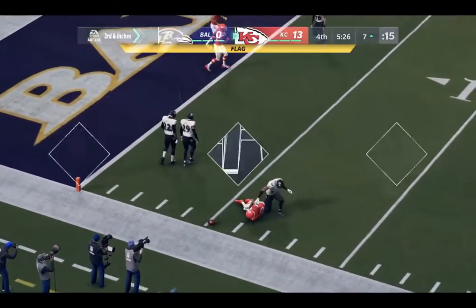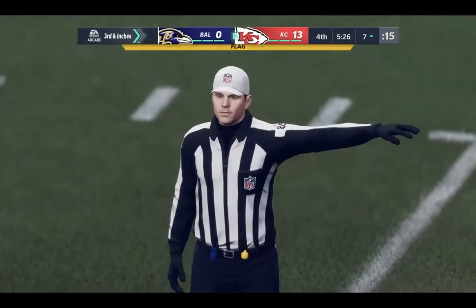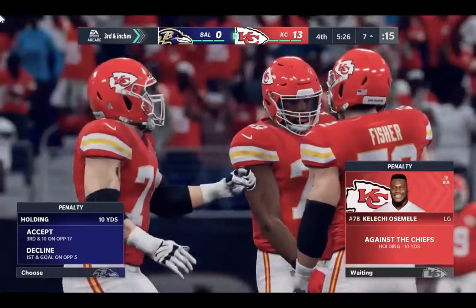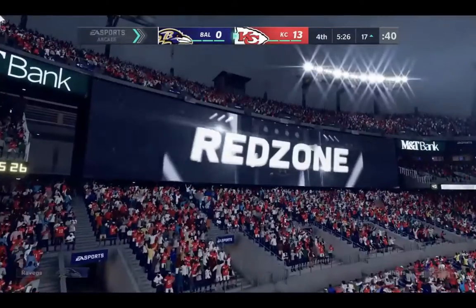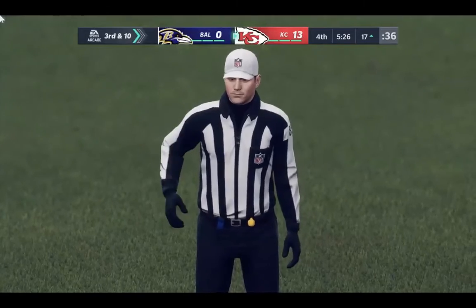This will be caught at about the 5. He fights forward for a couple with a penalty flag down. And the linemen, they're already walking back. That's on Kelechi Osemele, the guard. Still 3rd down.